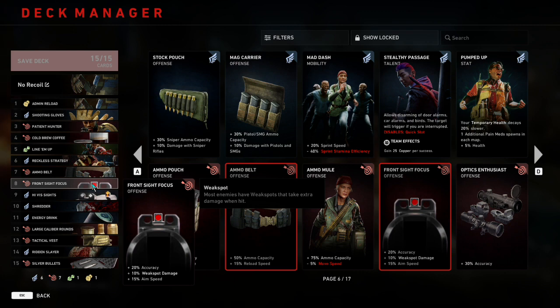Now, number 8 is going to be Front Sight Focus, which is going to give us plus 20% accuracy, 10% weak spot damage, and 15% aim speed. Obviously, the main reason that we're playing this is for the big buff in accuracy, because 20% is not actually that small, you know what I mean? 20% is actually a good amount, and when you tack the weak spot damage and the aim speed on there for absolutely free, this card is just a no-brainer in this deck.